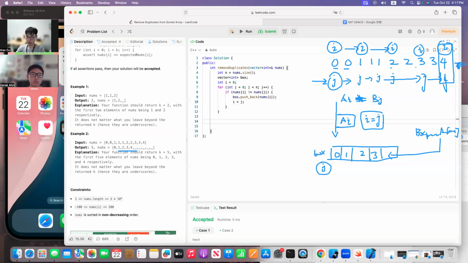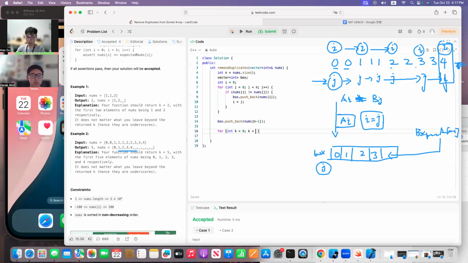And then eventually we need to have the box period of push back. Well, we need to push back nums of n-1, which is the last agreement here. And because we need to also sort this array first, lastly we are going to have this, I guess for this part, I'm going to use a k, all right? Definitely you can use I, but sometimes I don't want to confuse you. So this is k here.